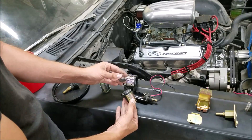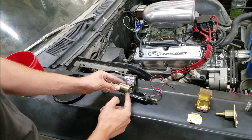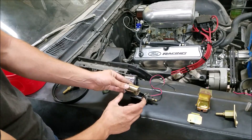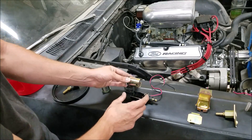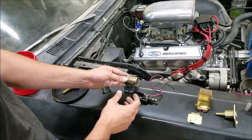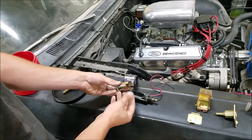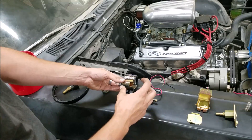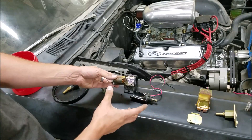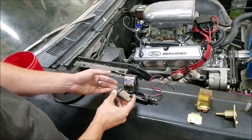One of the biggest things I don't like about these is when you're sitting at idle and it's very hot, your fuel is the main item cooling your pump, and all you're working with is the fuel in this localized location. Obviously, that fuel is going to get very hot. You can even vaporize that fuel and cause your engine to vapor lock overall. Also, when that fuel vaporizes and you have a pocket of air, there's nothing cooling your fuel pump. These are great when you're running down the road, but if you're going to idle in traffic for long periods of time, it becomes a problem.